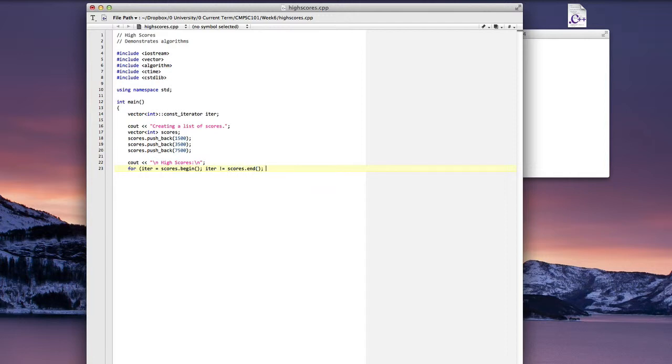And after each loop, add 1 to iter. And we'll cout our dereferenced iter to give us the actual score value. Close our loop.